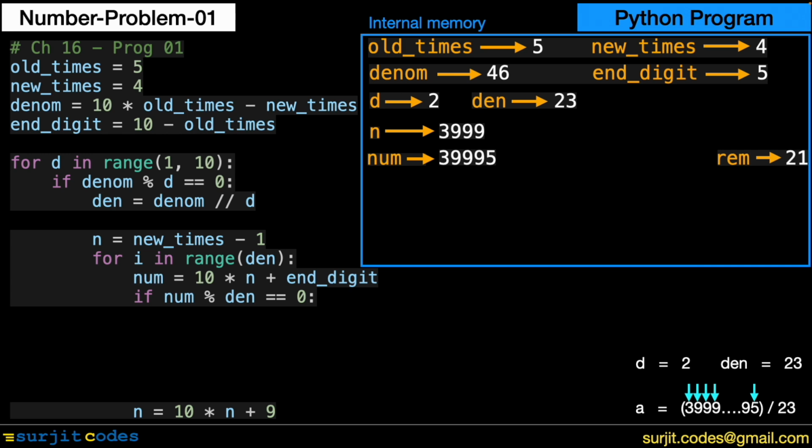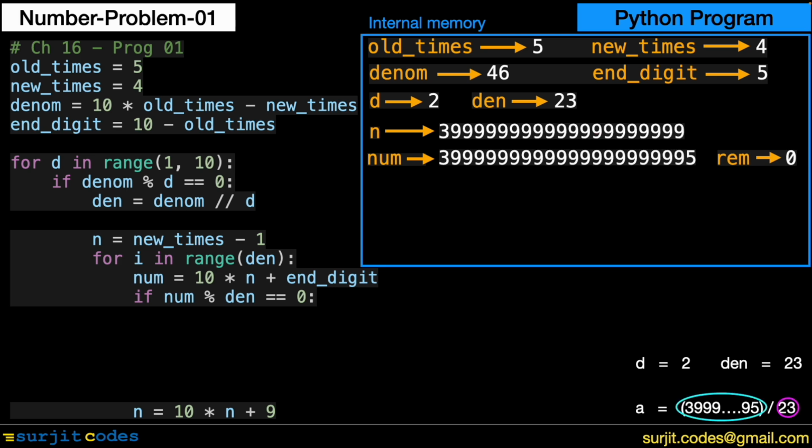If these remainders start repeating without first becoming 0, the problem has no solution. So, maximum number of iterations over i is 10, after which the repetition of the remainder is inevitable. At that stage, we can conclude that a solution does not exist for the given value of d. This is the reason that maximum number of nines that we try in the solution is 10.